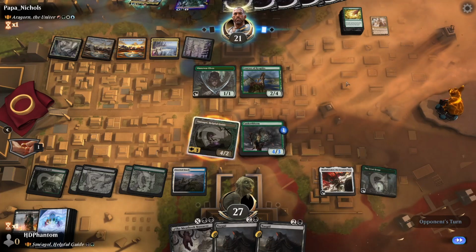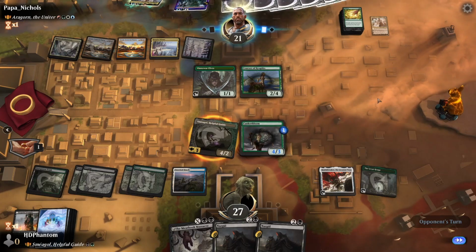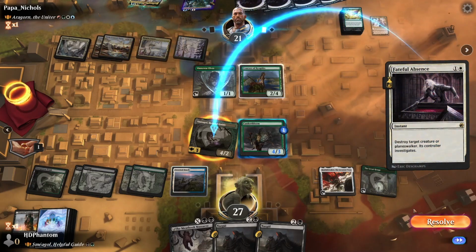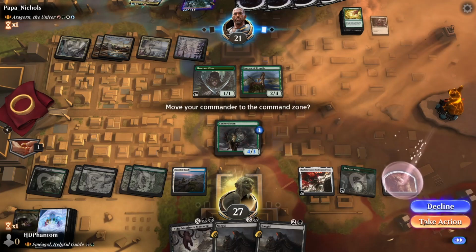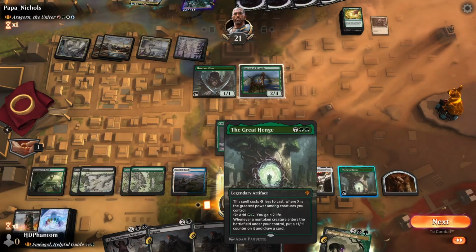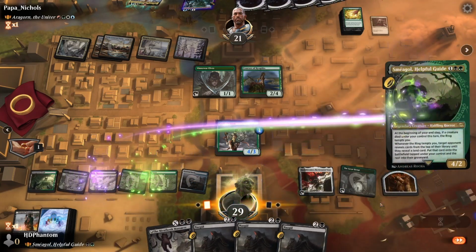I think that's gonna be much better. If our opponent kills Smeagol, that's gonna be fine. We'll get to recast. And that'll be our turn. Sure, yeah. Let's investigate. Back in the command zone. Okay. Now let's tap this appropriately this time. Go ahead and cast Smeagol.